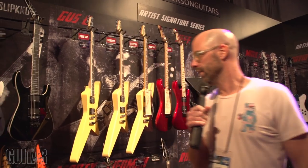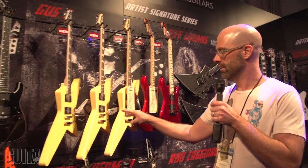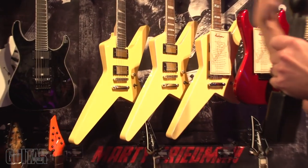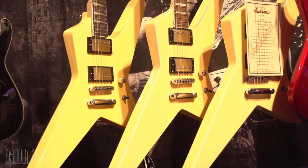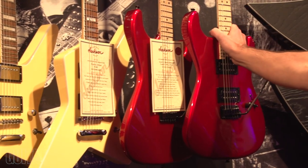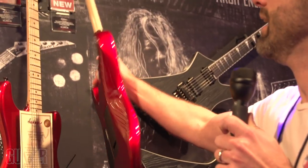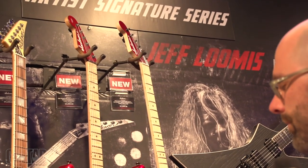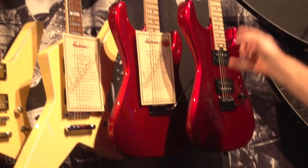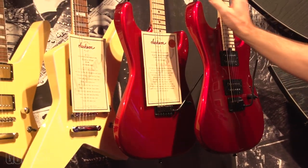Behind me, we have done a complete refresh for Gus G with three new star designs. We have JS, we have Pro Series, and we have USA made in Corona facility. We've also introduced two new models for Gus G, which are basically neck-through San Dimas's. Comes in a Pro Series and in a USA version as well. These come equipped with a Goto 510 bridge, Gus's own pickups, maple fingerboard, mahogany body.